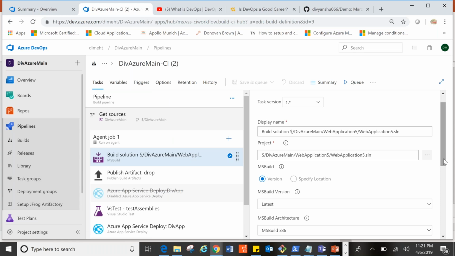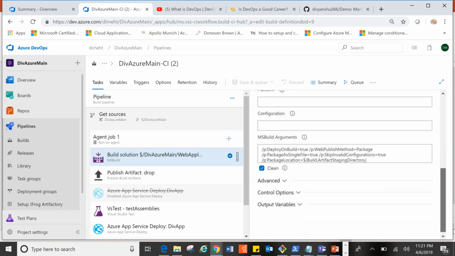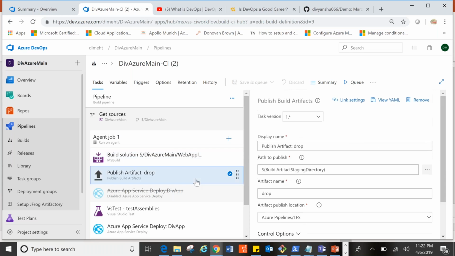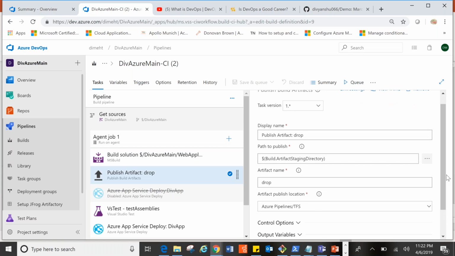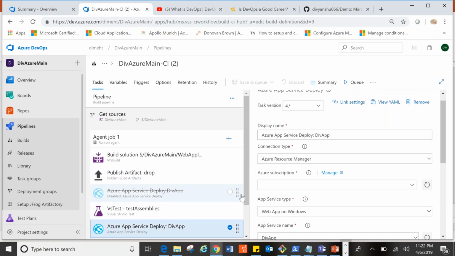Okay, once the compilation is done, I will publish my code. I can publish my code to the normal server, or you can say the physical server, or I can push to Azure. This is the Azure app I am using.